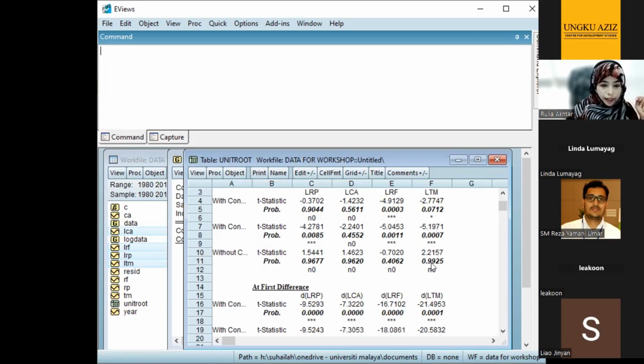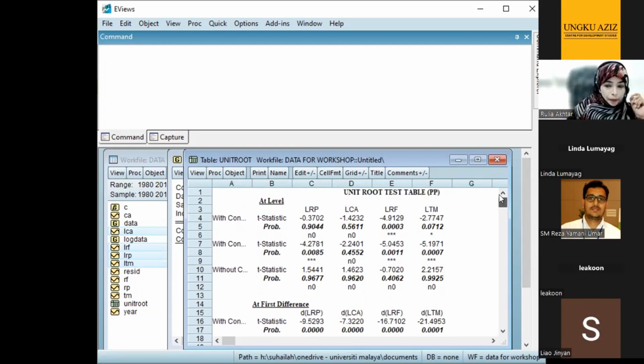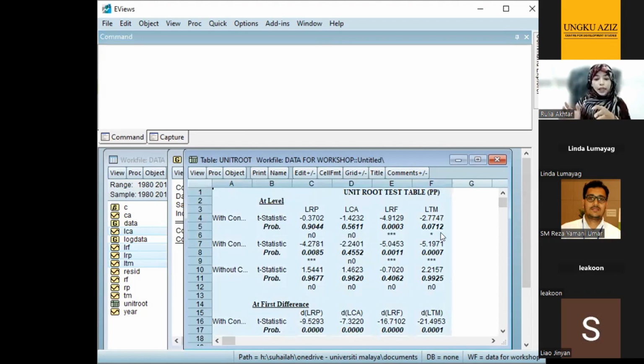After first difference, all the variables are stationary. If you want, you just press Control A, right click, copy text, then you can paste it in your Word file.